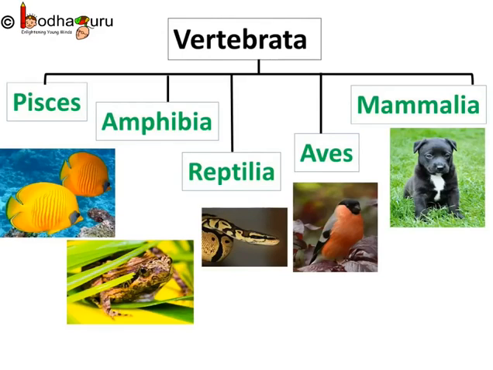Pisces, all fishes belong to this class. Amphibians, as we know, can live both on land and in water like frog. Reptilia, these are cold-blooded animals having scales on their body and lay eggs. Aves, meaning class of birds. The body is covered with feathers and forelimbs are modified to wings, and hence they can fly.